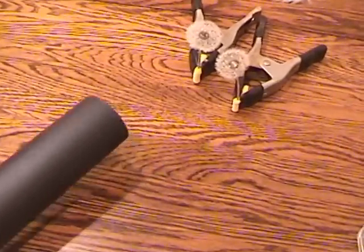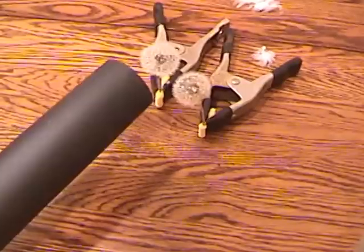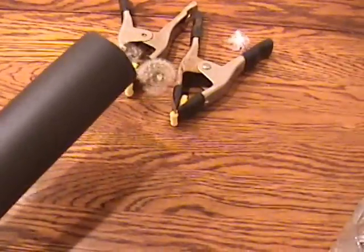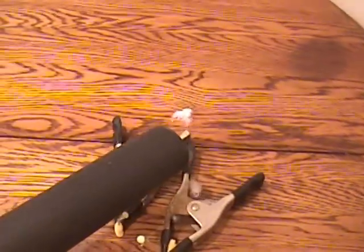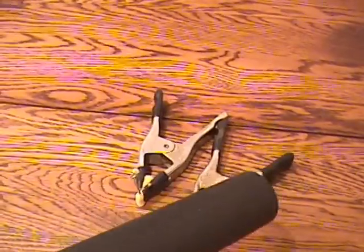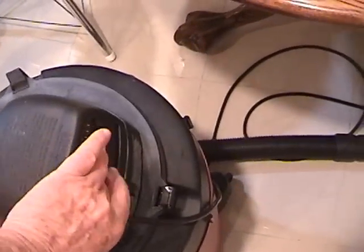You can see how light the down feathers are. They're already moving. There go the dandelions. And now the rest of the down feathers. We're done, so let's turn off the vacuum.